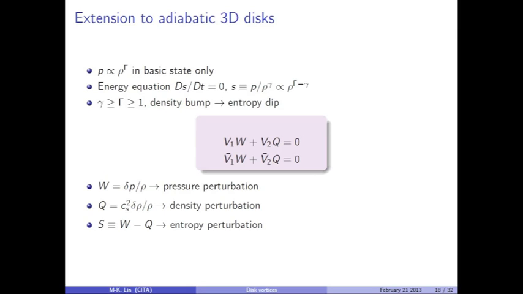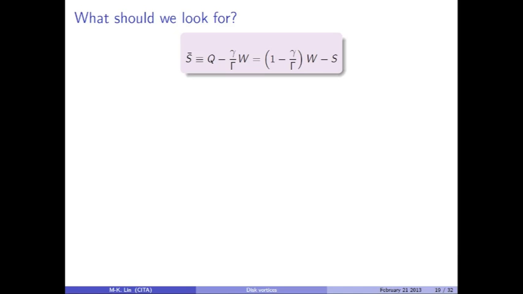So what I want to do in the next couple of slides is sketch out the qualitative features of the solution that we can expect and use to judge whether or not our numerical answers make any sense. I want to consider a quantity which I've defined to be S bar, and it's the density perturbation minus a number multiplied by the pressure perturbation, and this number is gamma over gamma. The second equality here comes from my definition of the entropy perturbation. So it's this factor here.